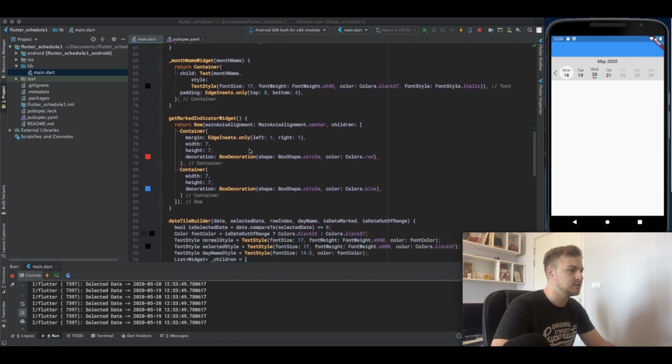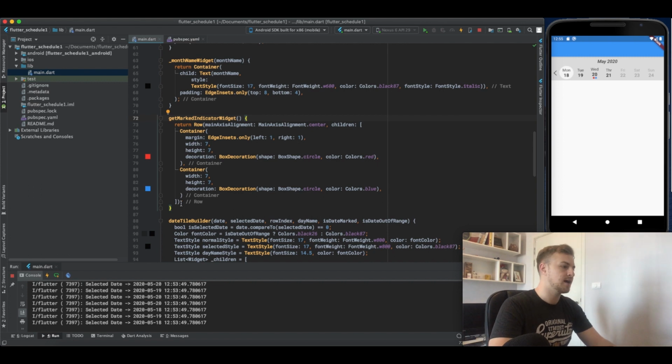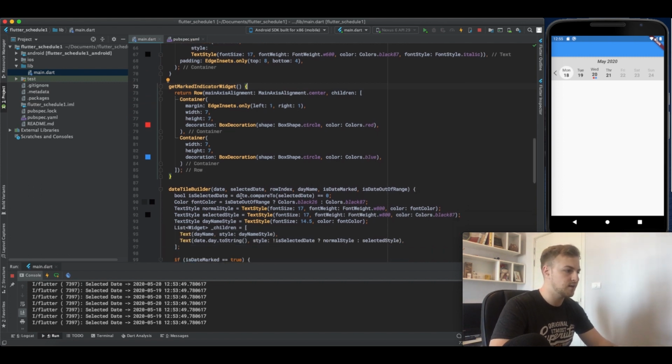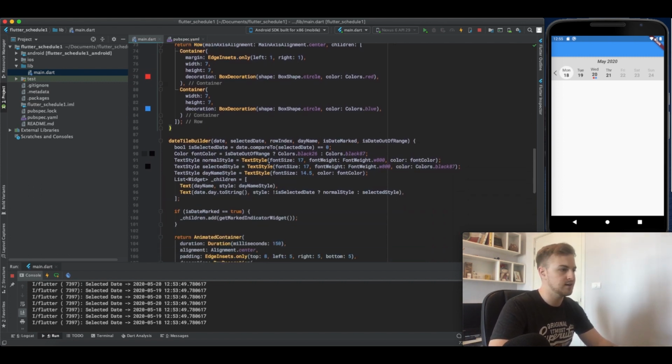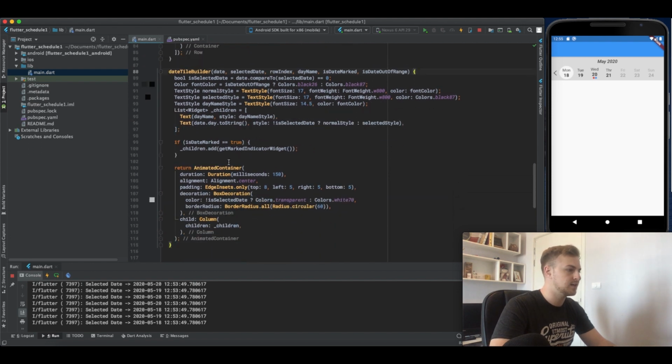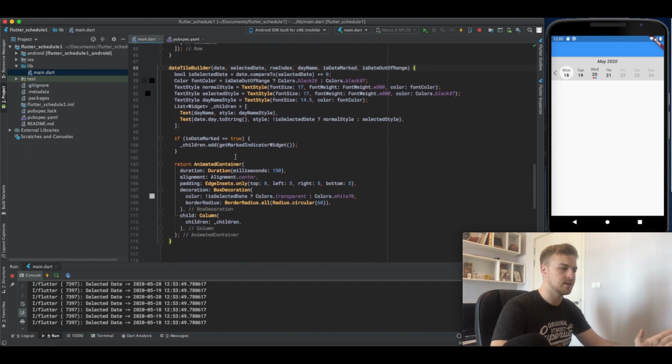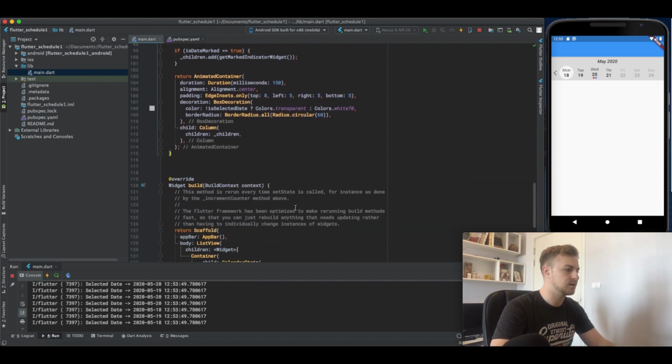Then over here is basically the design of the bar at the top. I'm not going to change much now, but you could play around with it, the colors and the format. You could change it if you want to, but for now, I'm just going to show you how to use it more.